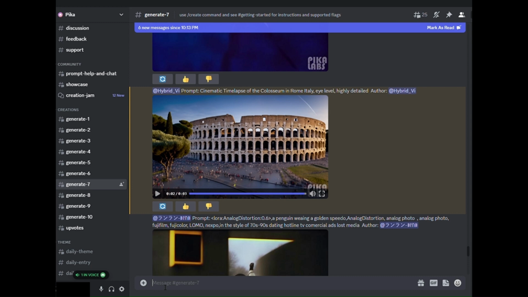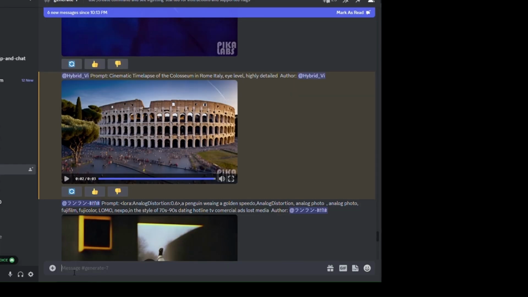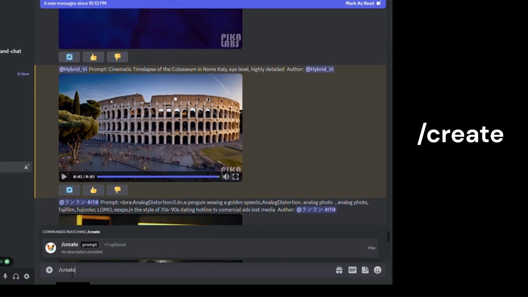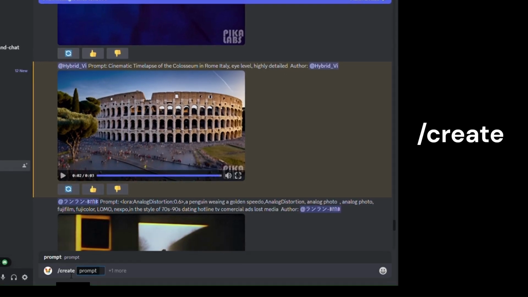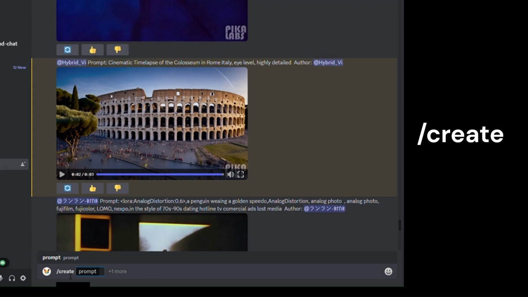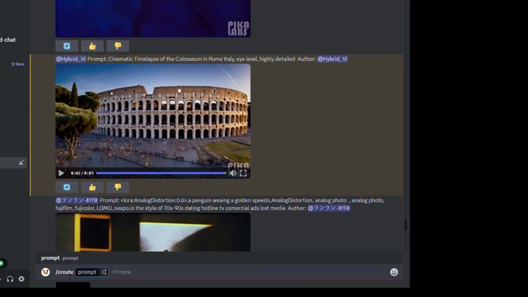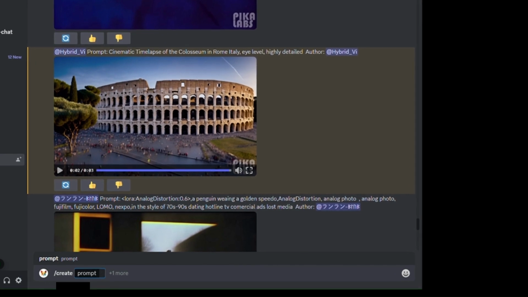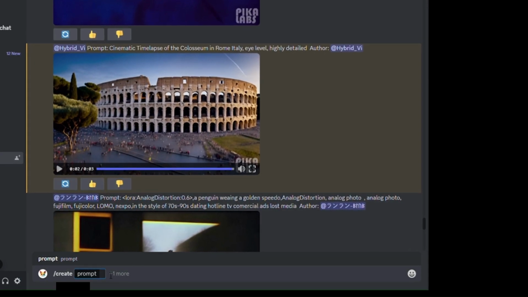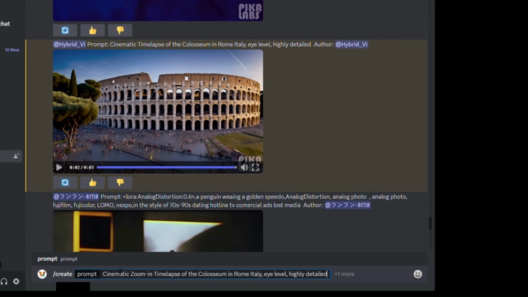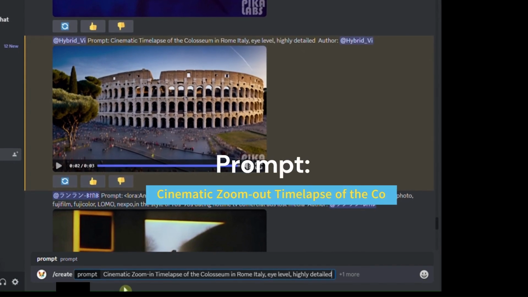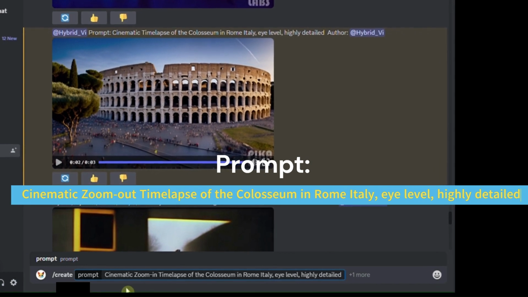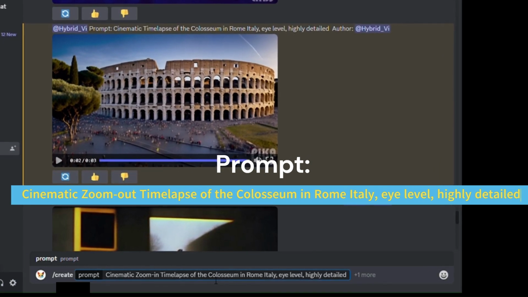And so pretty much you'll go ahead and create the prompt. So backslash, and then you put in the word create, and then space, and then you go ahead and put in the prompt here. I'm just going to copy and paste. My idea for this was to work on the 7 wonders of the world. One of them is obviously the Colosseum of Italy, so that is my subject.